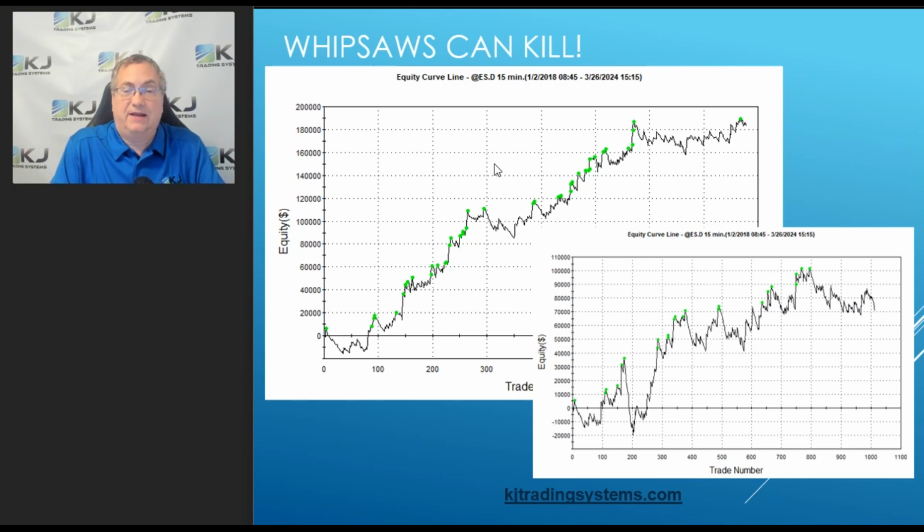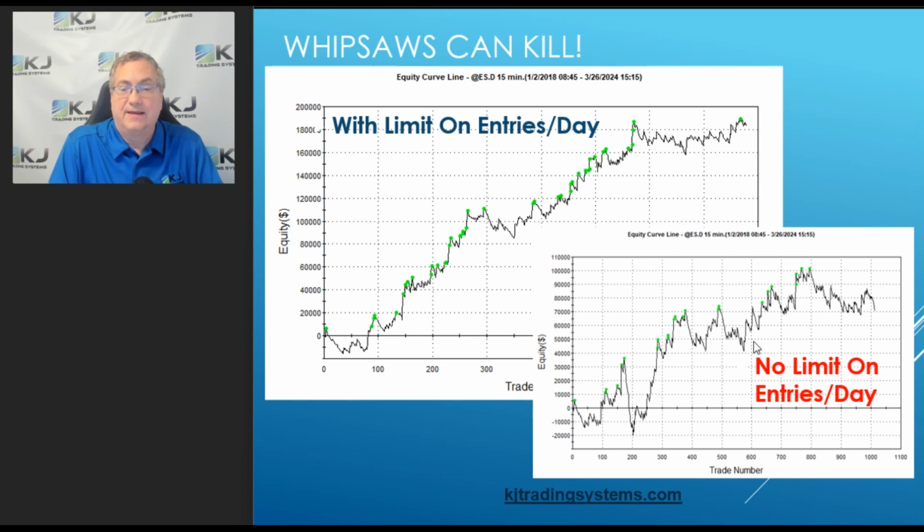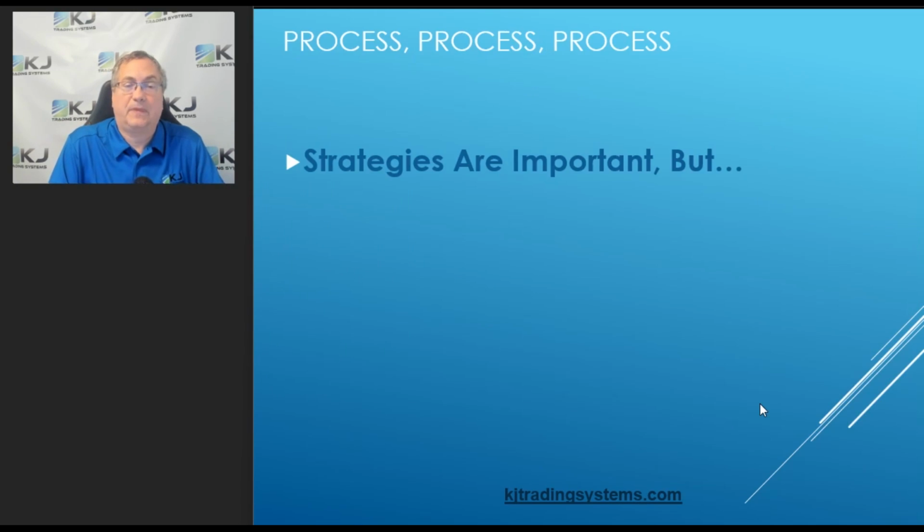Where if you limit it to, hey, I can switch one time and that's it, you get that upper curve, which is what we ended up going with. But that alone might be something useful for your future strategies that you build: just avoid those whipsaws. Again, the limit on the number of entries a day is the top one, and no limits on the bottom. And you can see the no limit one is definitely performing worse.